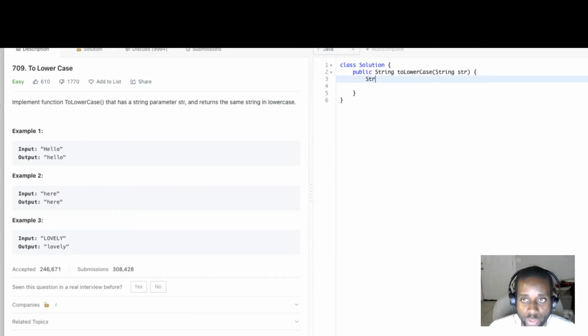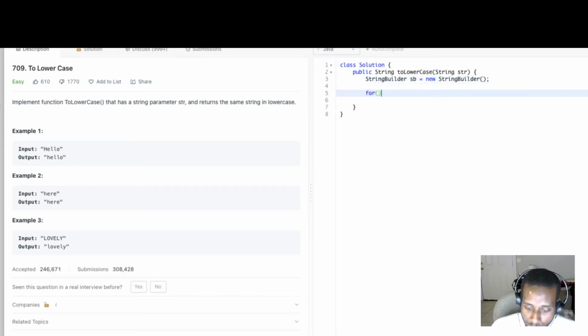We're going to use a string builder, and then we're going to loop through the string. So we do char c, and then the string to char array.